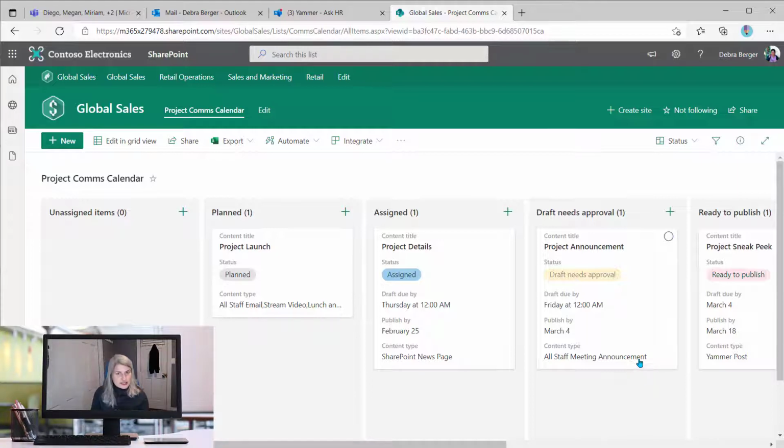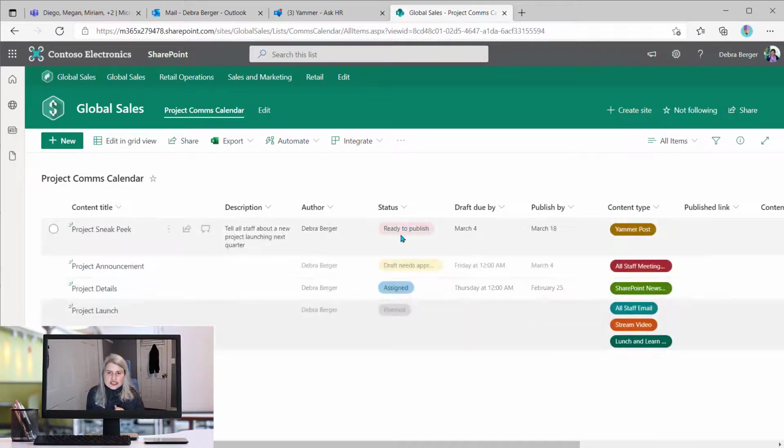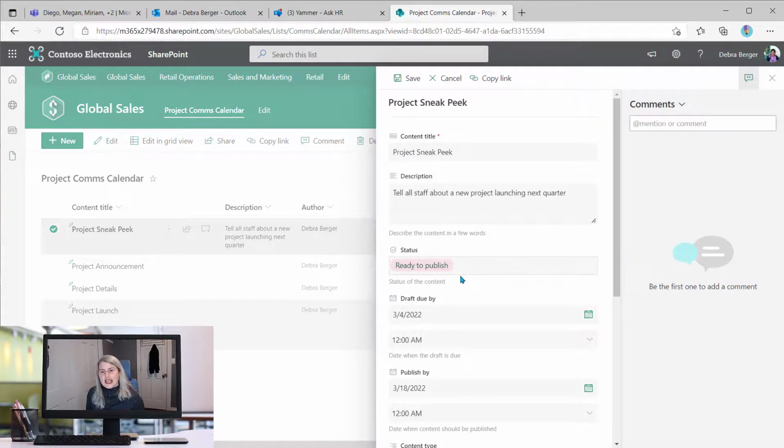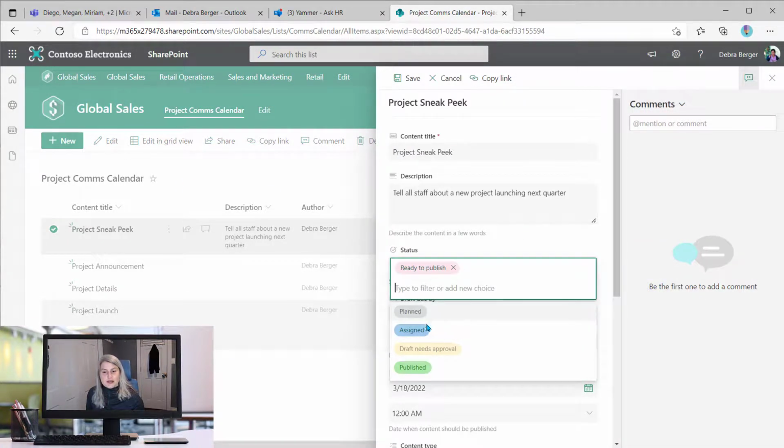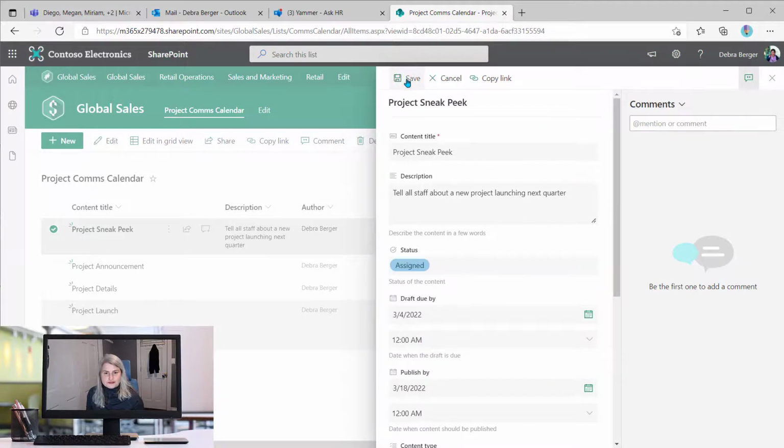So that's how easy it is to actually create these board views. And if you come back to your regular view, you'll actually see that that status was updated just by my clicking and dragging those items around on the board. So this is a really nice option. Obviously, it's much faster if you've got a lot of things that you need to update than your classic idea of coming in, selecting an item, editing it, and changing your status manually this way.